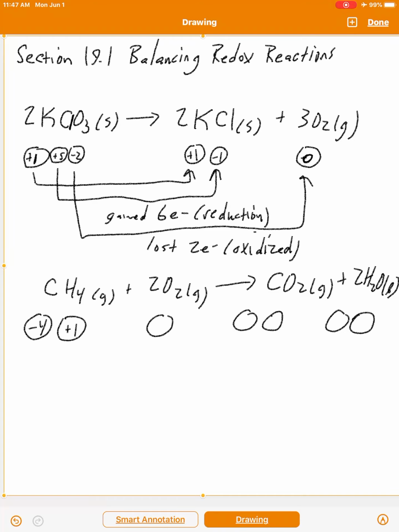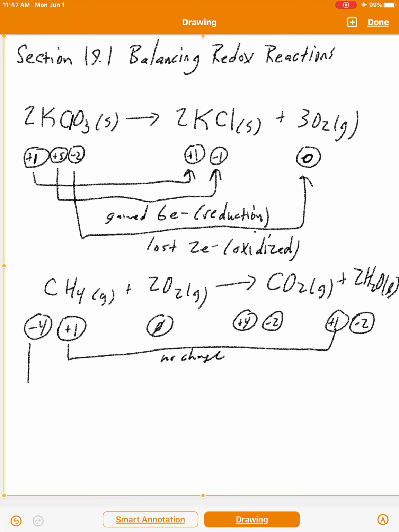Oxygen, again, is an element, so it's 0. Over here, the oxygen is in a compound, so it's -2, but there are 2 oxygens, so the carbon's got to be +4. And then over here, again, the general rules are hydrogens +1, oxygens -2. There are, of course, exceptions to that, but they're not going to be shown in examples like this. Those would be more advanced problems. So again, we take a look and we see that in fact the hydrogen, no change, right? Hydrogen started as +1, it ended up at +1, no change.